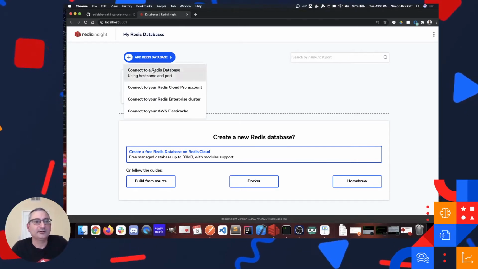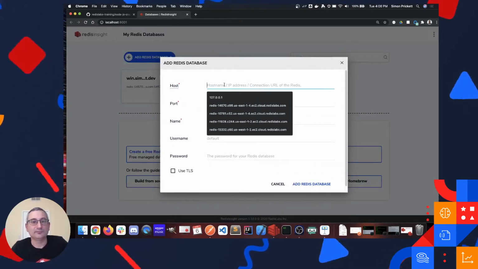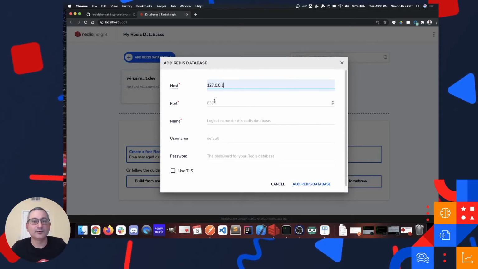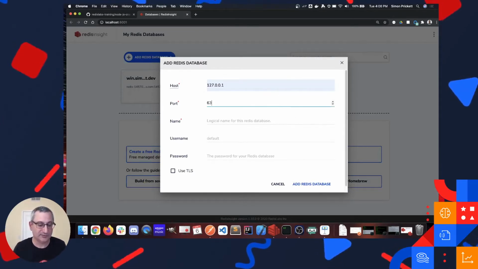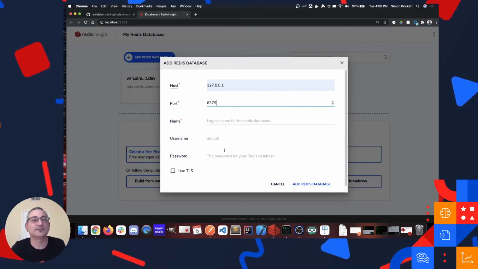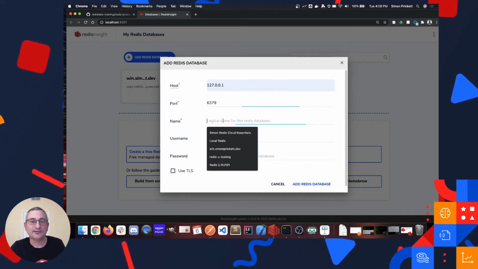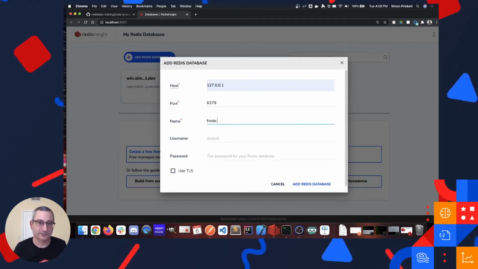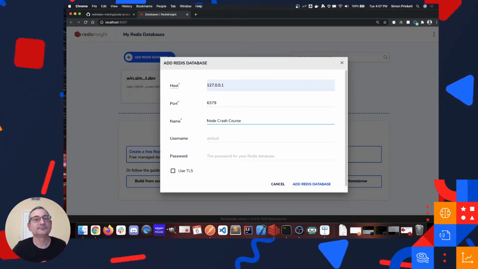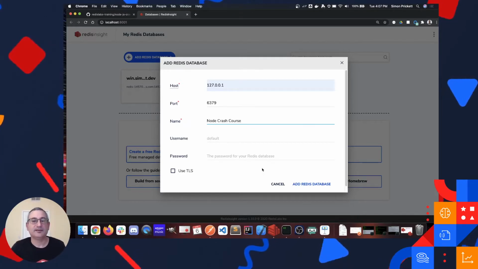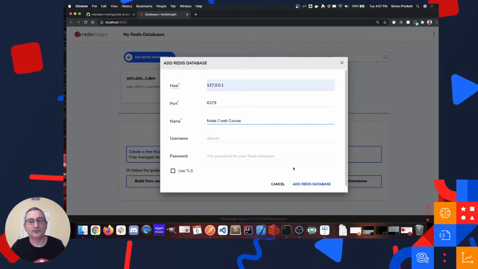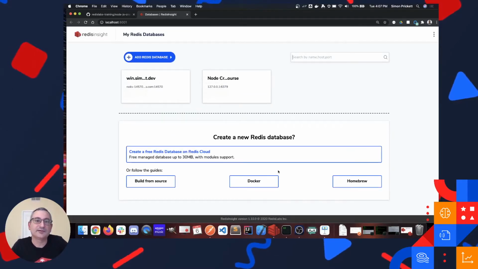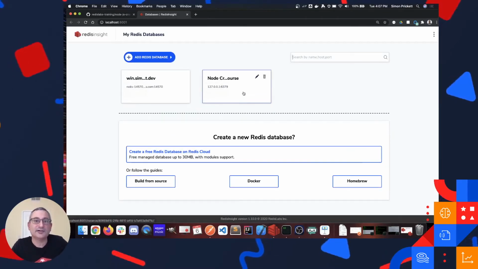So we're going to add Redis using host and port. So 127.0.0.1, port is 6379. That's the port we're exposing from Docker. Let's give it a name, so we'll call it Node Crash Course. And we don't need to use name and password in this case. We've not set one of those. We're going to do add Redis database. Now I have this new one, Node Crash Course.